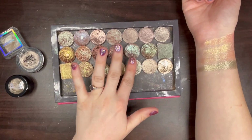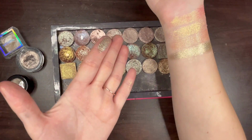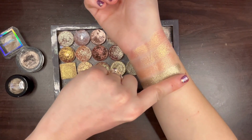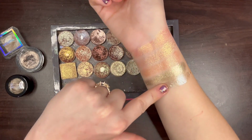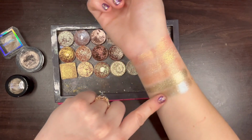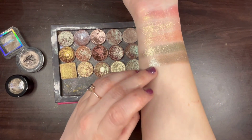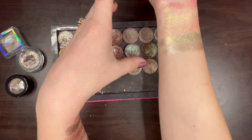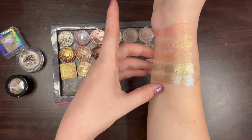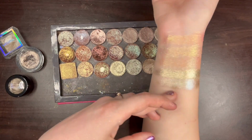This is a newer shade from Looksy called Chocolate Cherry from their most recent collection. It's got a taupe base with a silver and blue sparkle on top, but just like the colored sparkle in all of these shades, I don't think it's too strong that it could be considered a blue eyeshadow. You can see that taupey base there. It's pretty cool. So depending on your skin tone, it may or may not complement your skin tone or eye color, but for me personally, this is one I've been really enjoying.